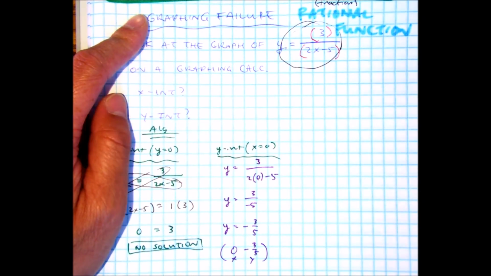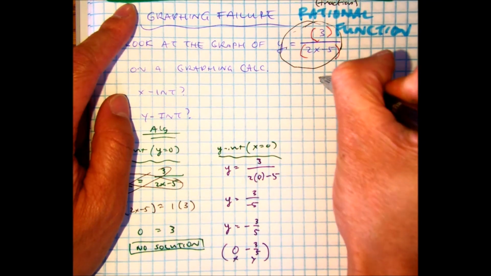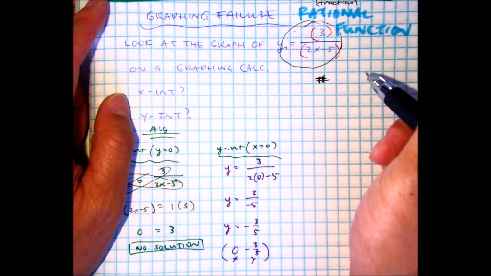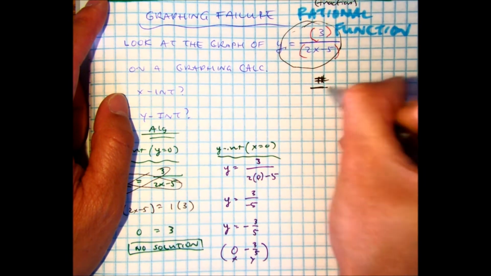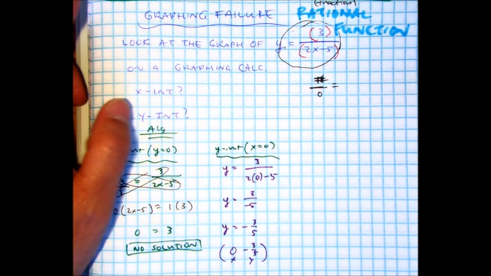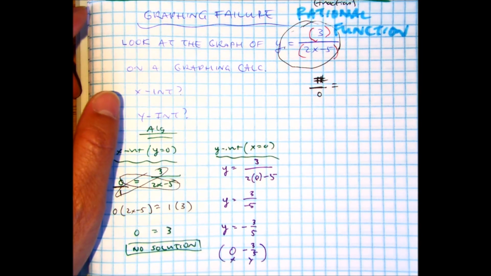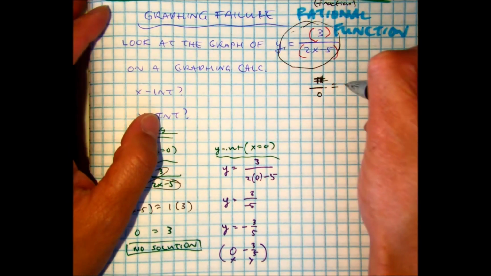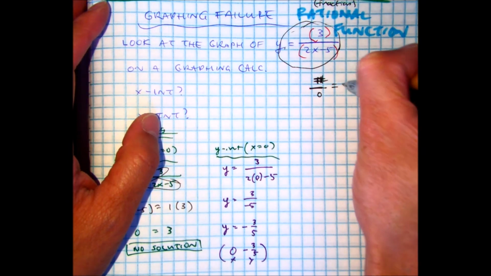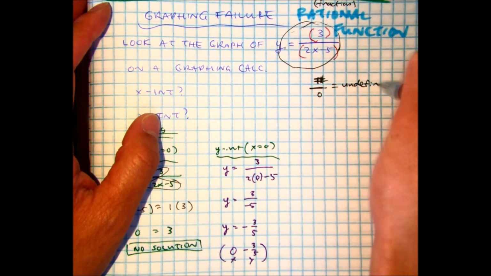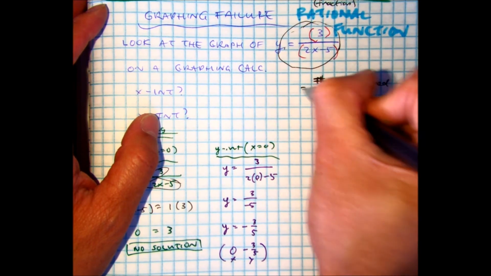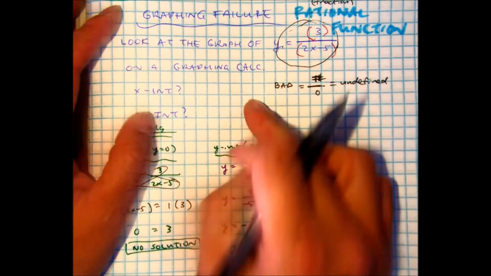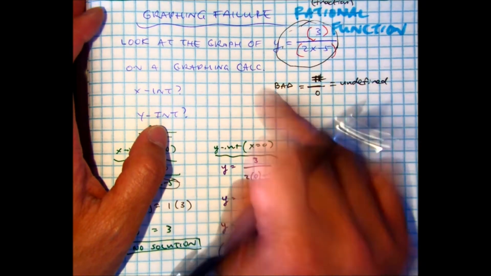So here's 2 bits of information that you need to know. If you take a number, someone make up a number, 2, and you divide it by 0. Put that in your calculator. 2 divided by 0. Is the answer 0? The answer is, everyone say, undefined. In math, this is bad. It's bad when you're dividing by 0.